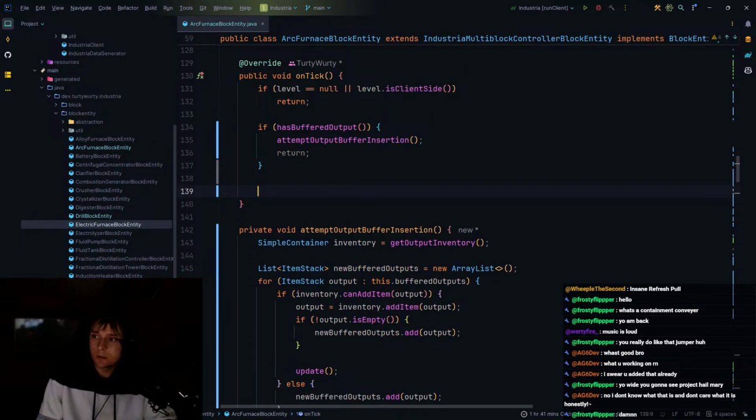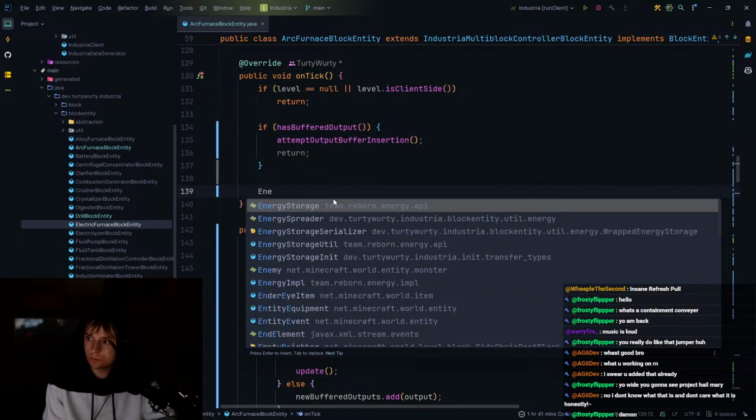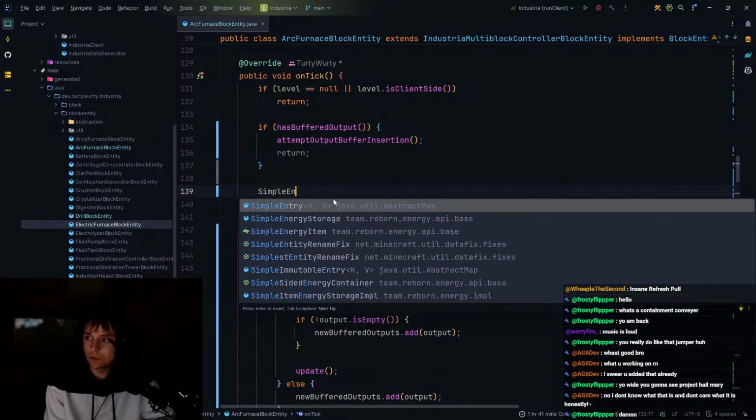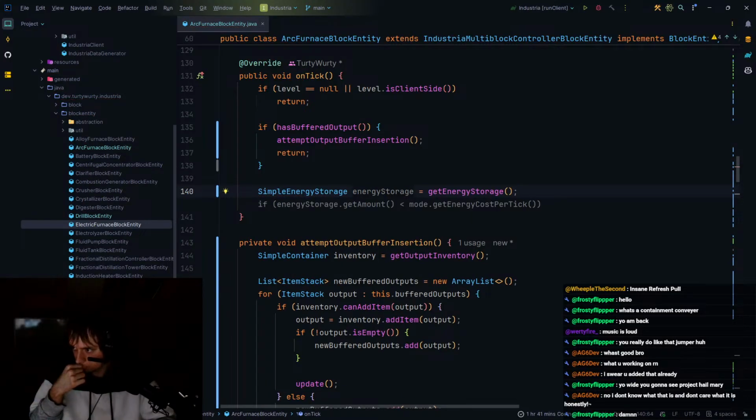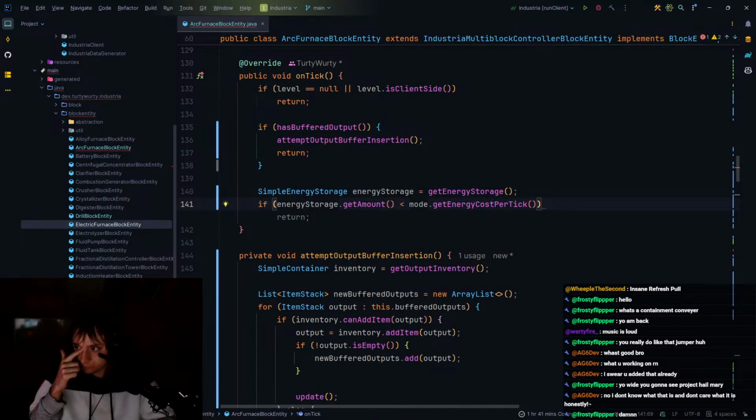Okay, so then we can get the energy storage. So simple energy storage. And if that's less than what it costs per tick, then just return, right? Because in that case, we just don't care.